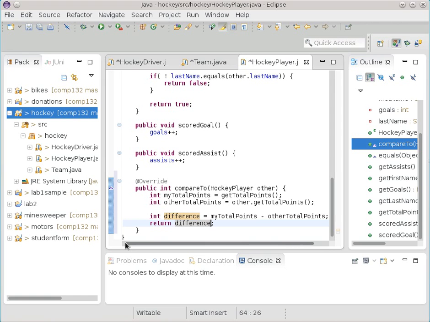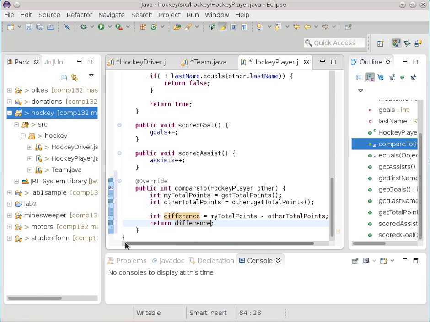Okay? So if I've got 90 points and you've got 60 points, it's plus 30 points in my favor. If I've got 90 points and you've got 100 points, it's minus 10 points in your favor. But now it says there it returns the difference, just a number. Just a number. How do we know which number corresponds to which one? It's always me minus you.